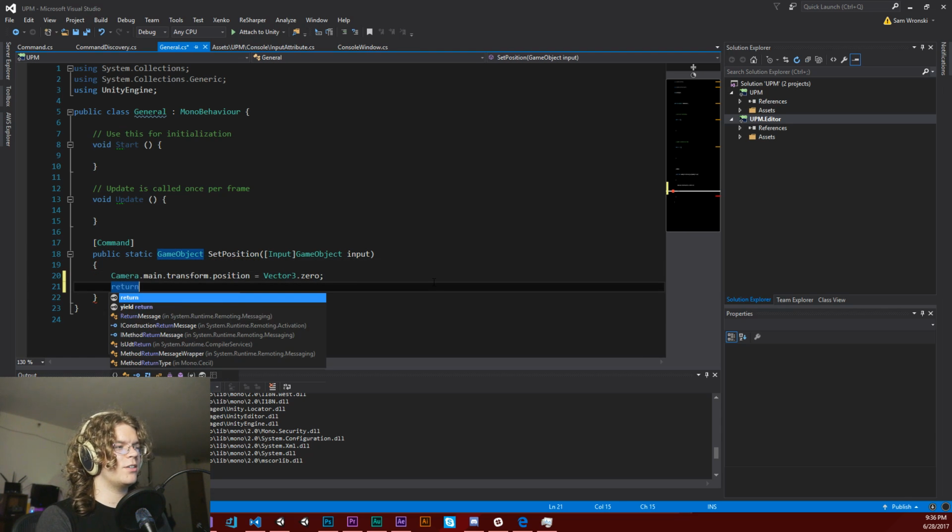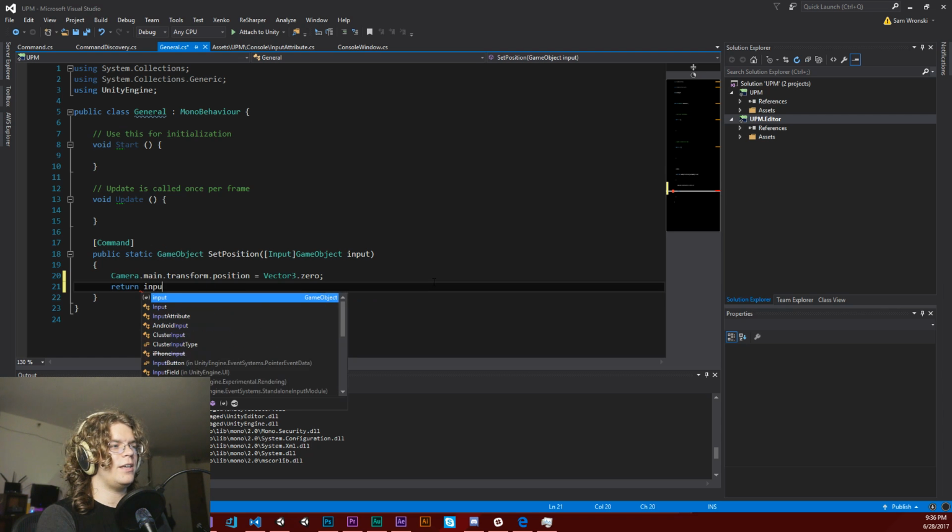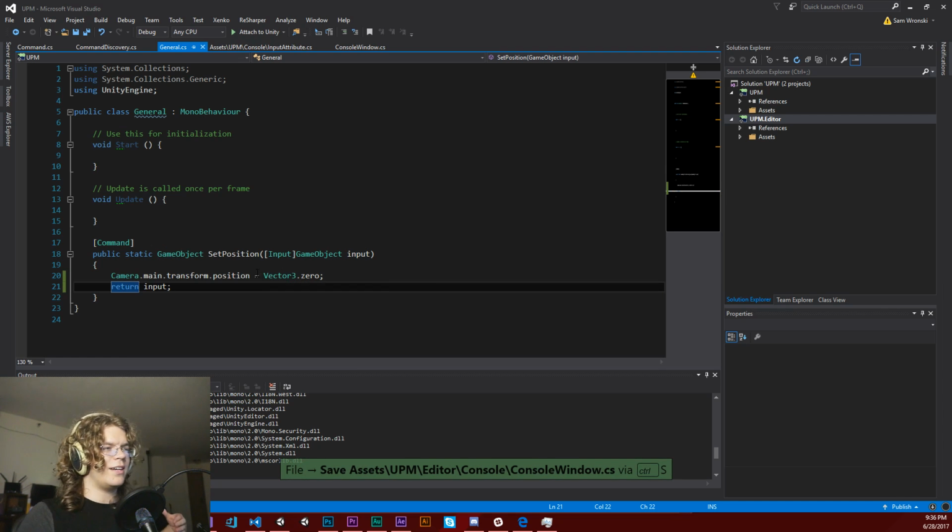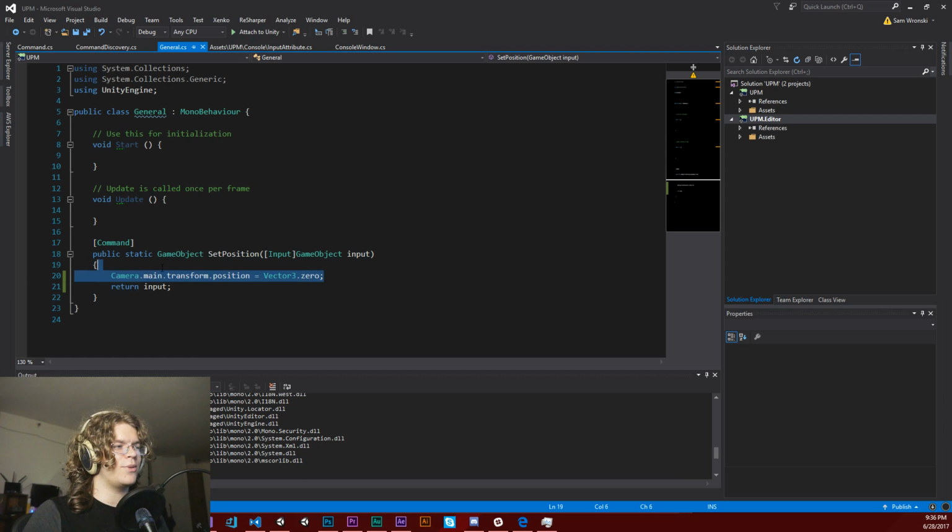And so this will return the input. This way you can chain these statements. That's why I didn't really want void to be an option, because it doesn't make sense for something to just stop, since there's no good way to indicate that that's what's going to happen. So if you can just keep chaining things, then go for it. This way you could do set position, set rotation, set scale. Each of those can be separate commands, and you can chain whichever ones you need and ignore all the ones you don't.